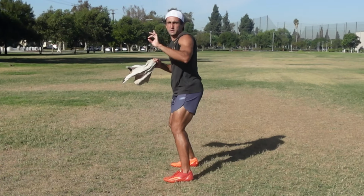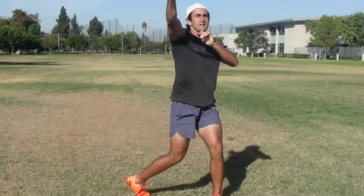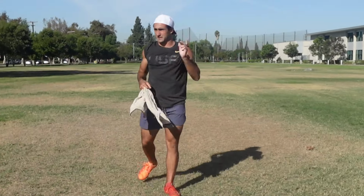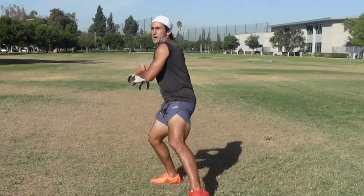So the first one's going to be C gap pressure, and then A gap pressure. So you're gonna step up, step back, and then throw with the towel. And we got 8 reps of each one of these. Then we're gonna be working A gap pressure, then C gap pressure. So step back, step up, throw.